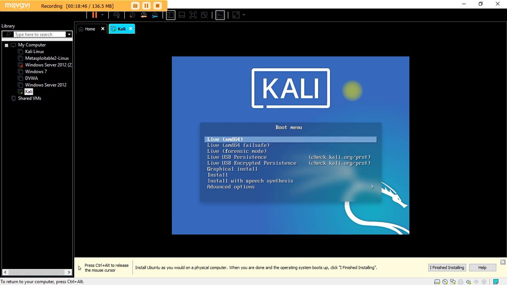Actually, if it is the live, let me talk about it. If you put it on the live and you press enter, Kali Linux will boot down to the final point and it's ready for you to use. But the disadvantage of that is you might not be able to save some of your progress while you're working, because it's running as live.